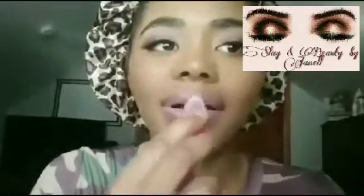Now I'm just using some lip gloss that I got from my personal beauty supply store. I'm going to put that on top of it just to give it that shiny, glossy look. And there you go. All right, this is the final look.